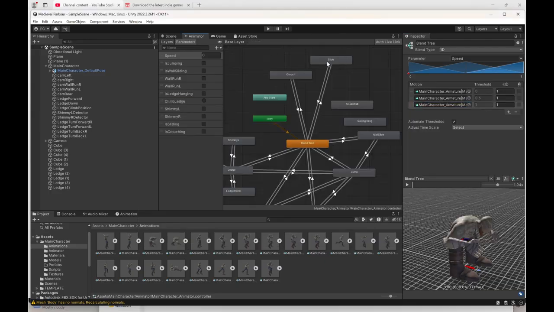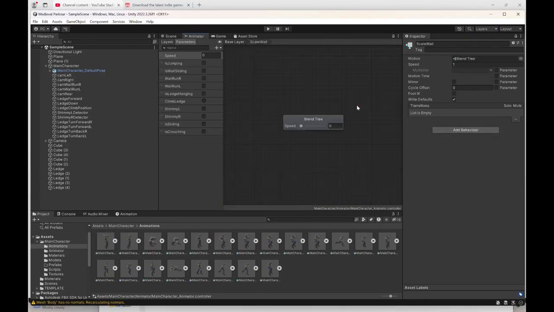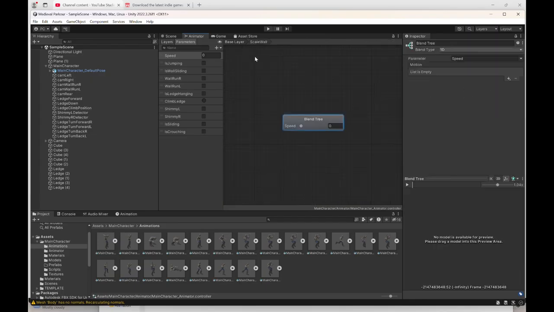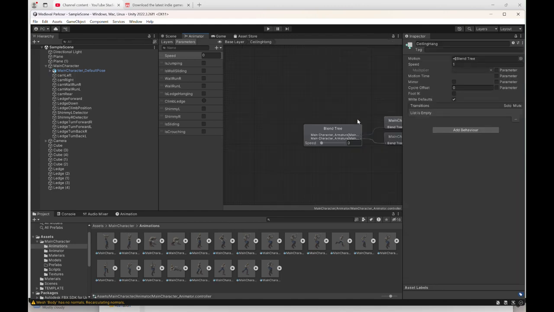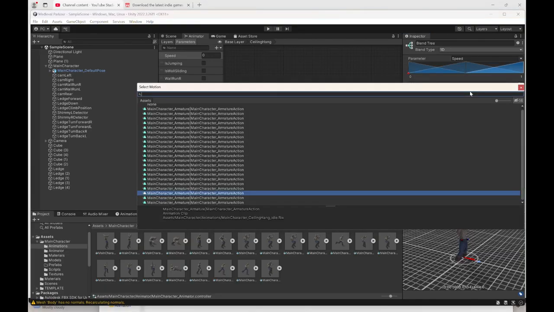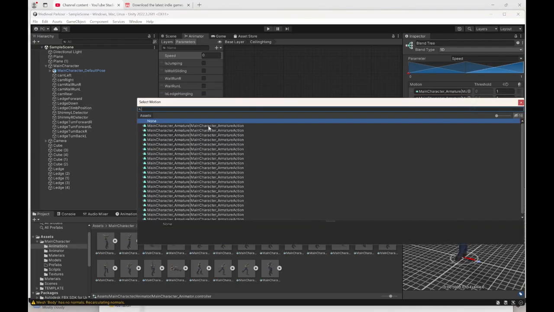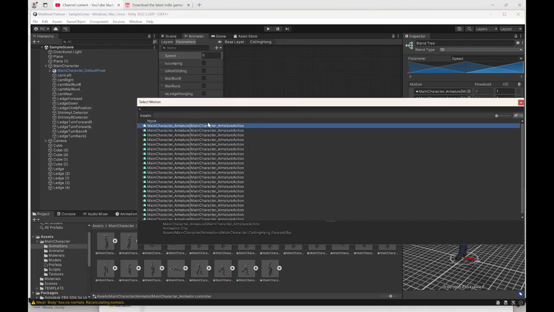And we'll do the exact same thing. The scale wall. Oops, wrong one. I mean ceiling hang. I want to add one more motion field. Idle. Forward. And forward.